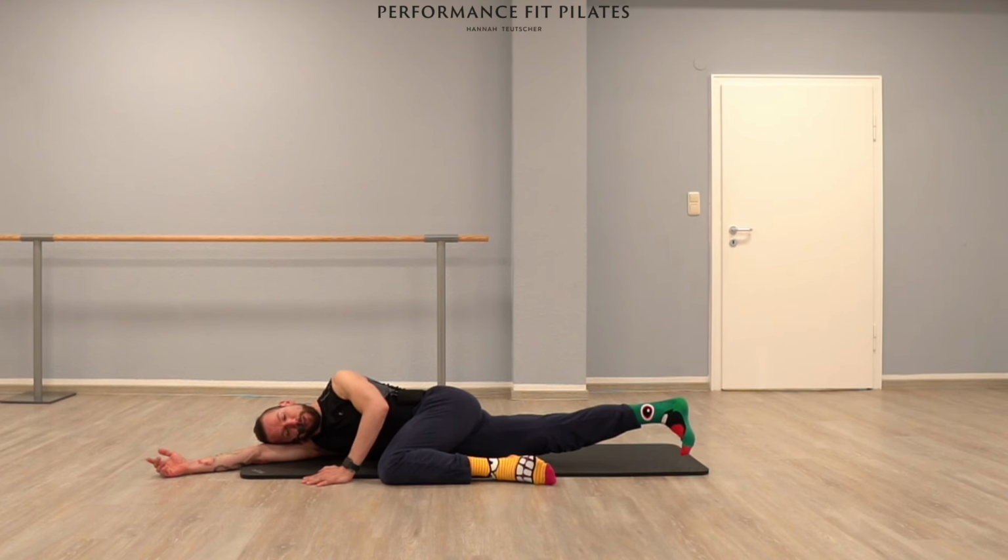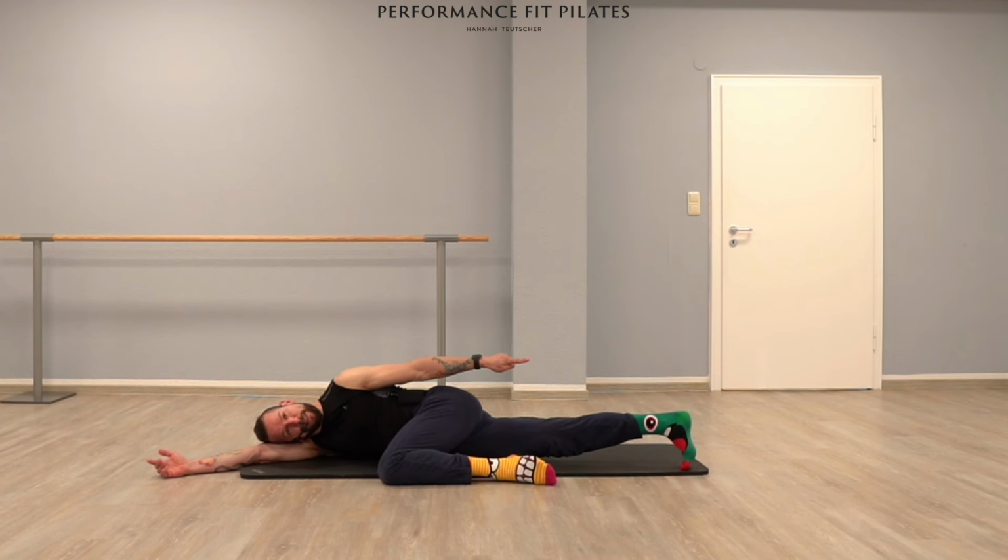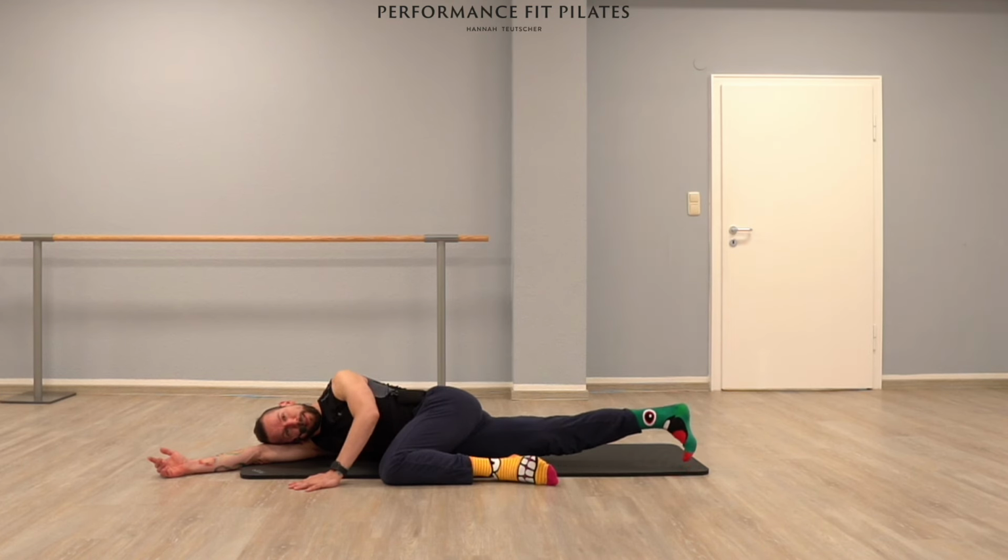So you're trying to reach with your heel away from you. Yes, and your leg is completely extended. Yes. You can exhale, go up, inhale down. We have 2 more to go.